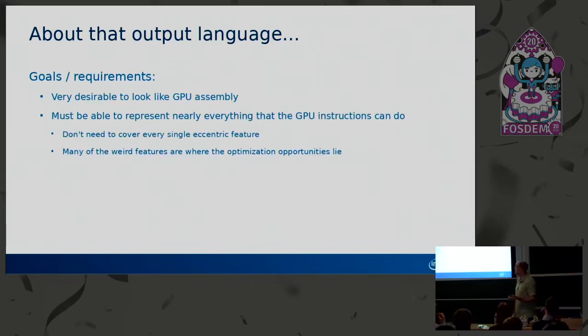The other thing that's nice is you really want to be able to represent as much of the weird, quirky bits of the architecture as possible. You don't necessarily have to get every weird quirk, but it turns out that those weird corners of how a particular GPU works are the cases where you're most likely to find opportunities to generate smarter code, right? The way that you can access subparts of registers or mix types in instructions or do other kinds of weird things, that's where you can generate clever stuff. So it's beneficial if you can just represent that.